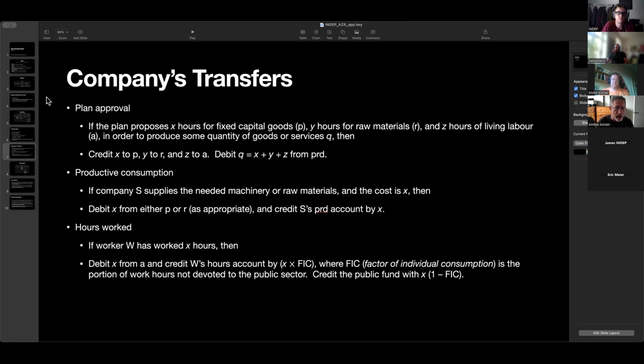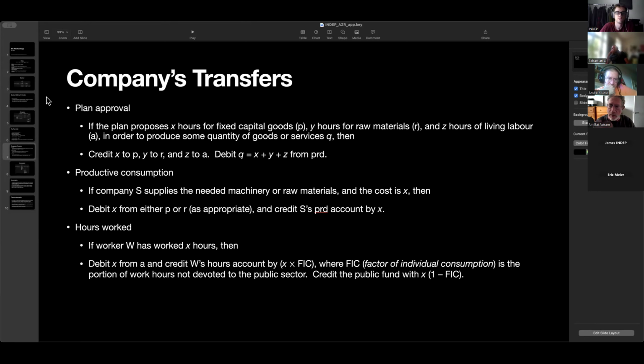So this slide specifies, more technically, what constitutes these transfers of hours. When a plan is approved, the company gets credited for all of the inputs that it says it's going to need, and it's debited for the sum of that same amount. So the PRD account is always, as an invariant, the negative of the sum of those three input accounts.